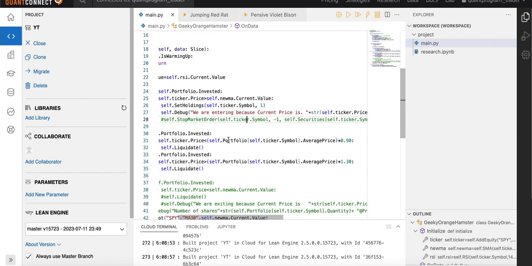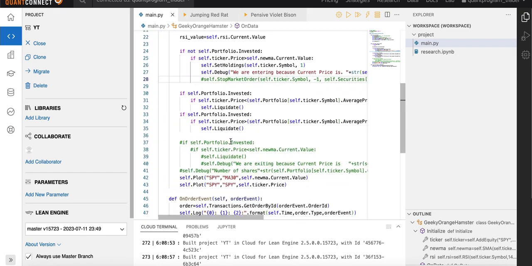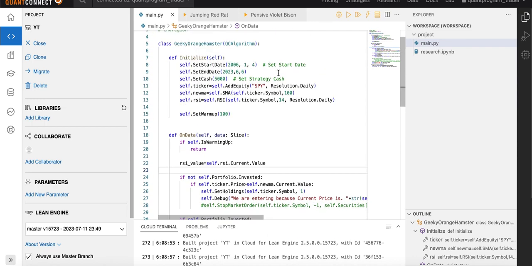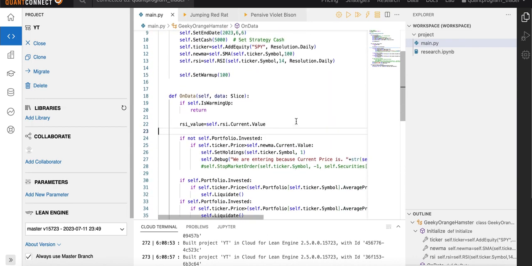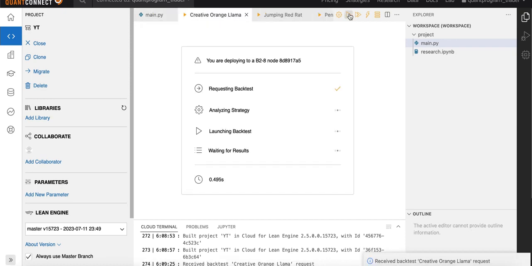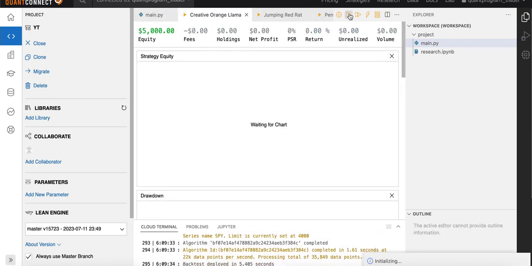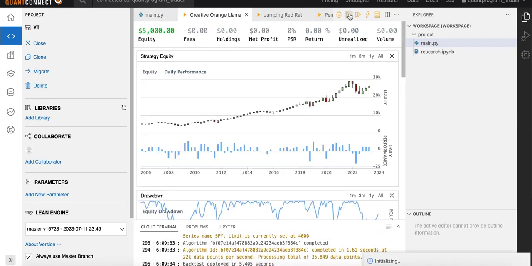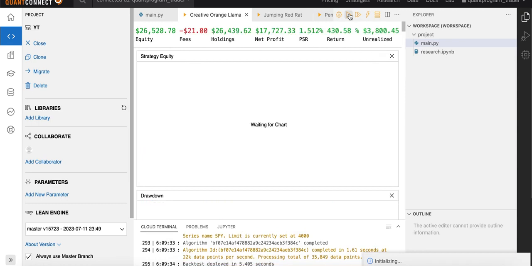going to have a stop loss of 10% and a take profit of 30%. The moving average is basically a 100-day moving average. We're not using RSI or anything as of now. We're just going to make it simple, and we are going to run the trade. Okay, so the code has been successfully run.